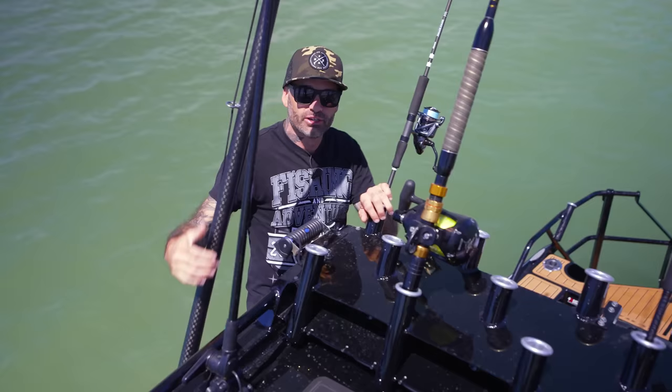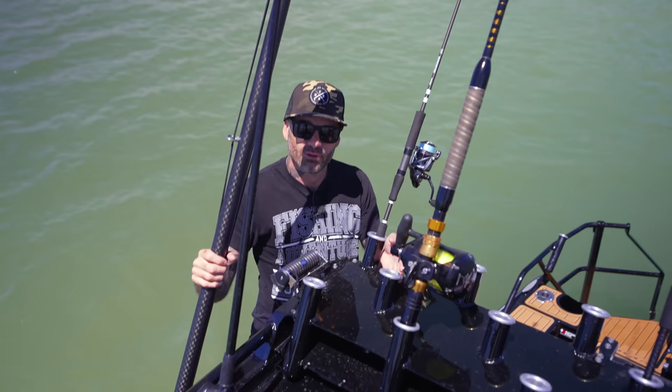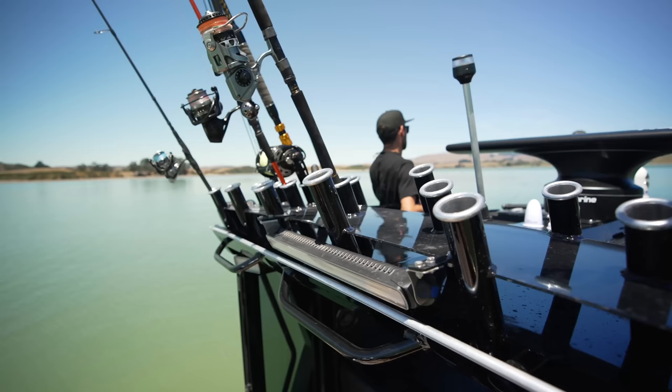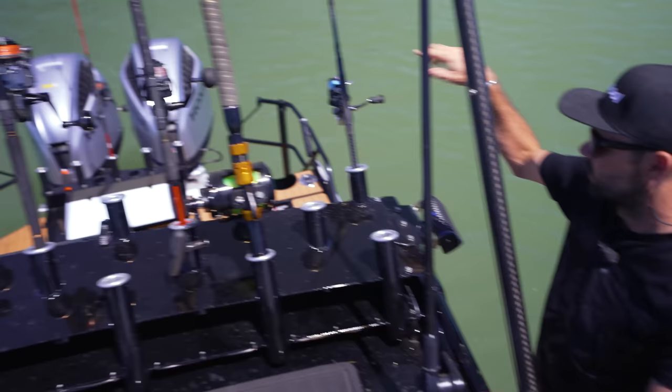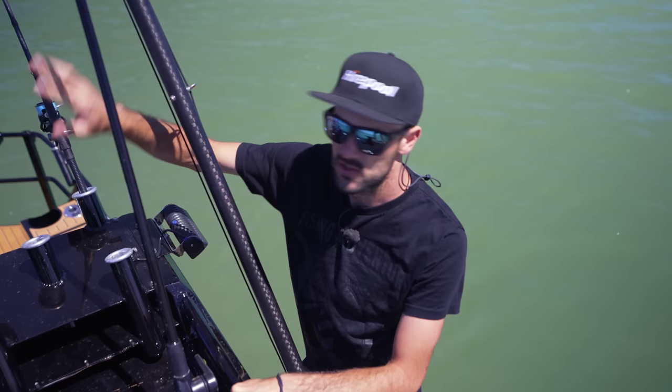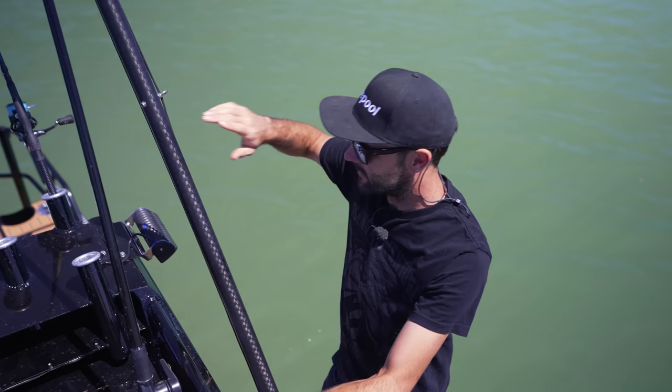Triple stack rocket launcher — you can never have too many rods. We started off with our first 750 with a single, then went to a double, and we needed even more rod storage so we've gone triple. There's a hell of a lot of rod storage in this boat. You don't always know what you'll necessarily need, so it's nice to have those extra combos up here out of the way — not in the cabin or down in the cockpit. And rods that would otherwise be in the way down there you can just get up here out of the way, so when you're fishing down below you're unobstructed.